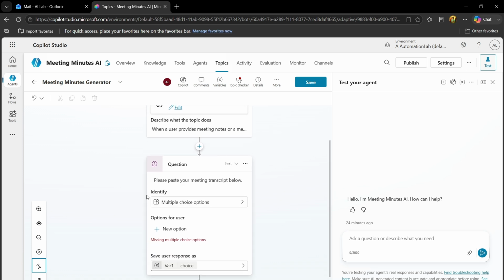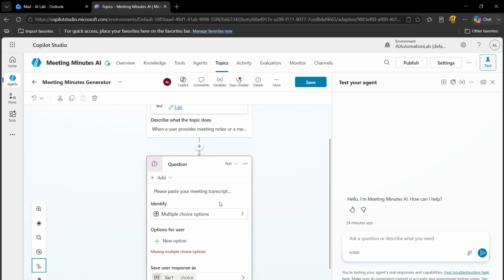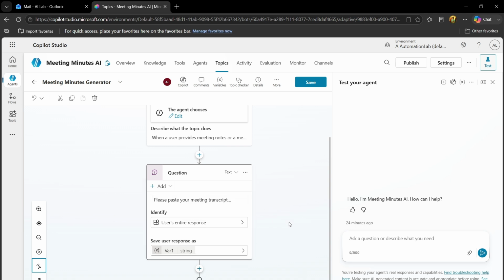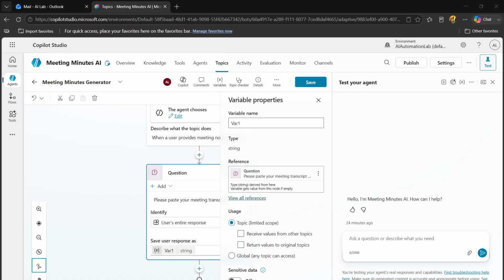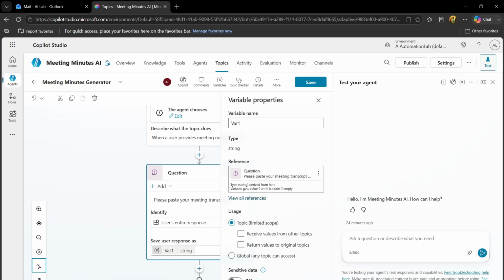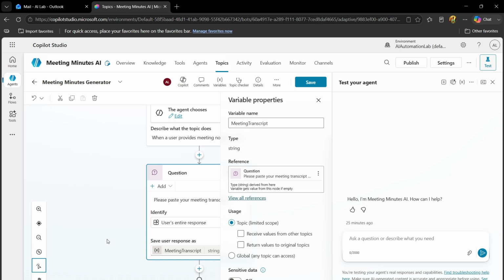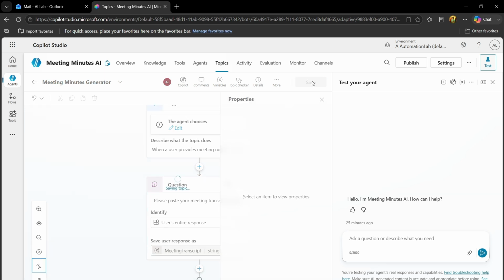And here you have to change the identify option to user's entire response. Then you have to store it in some variable. For that, I'm going to use the variable name meetingtranscript, and just click on the Save button.